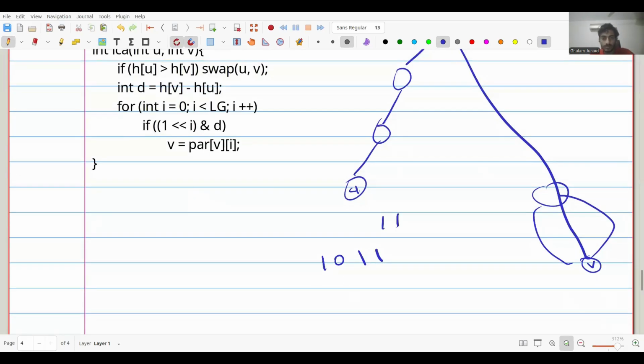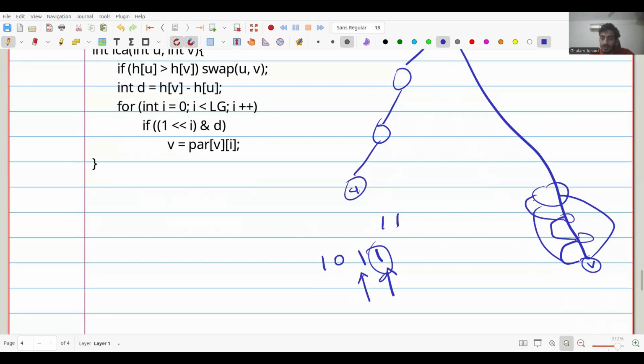What I will do is just go on the binary and see: is this bit on? Yes, it is. So I will take a jump by 2 power 0. And then I will take a jump of 2 power 1 as well.